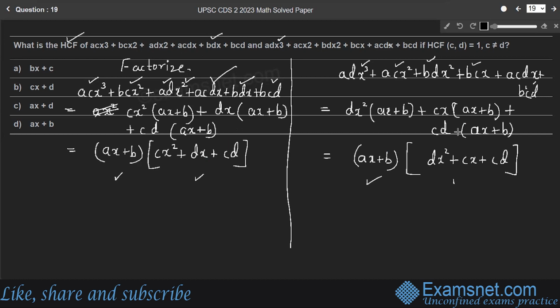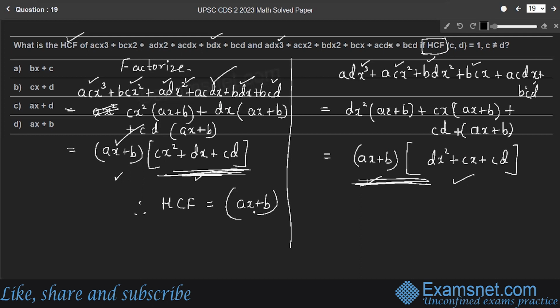Therefore, both the expressions can be expressed in terms of product of two terms. Here the question is to find the highest common factor, right? The factor which is common and which is highest. Here the factors are Ax plus B and the next term. So in case of the first expression and in case of the second expression also, Ax plus B is one of the factors. So which is common is Ax plus B. Therefore, the HCF, highest common factor, is Ax plus B, right? Therefore, option D is the right answer.